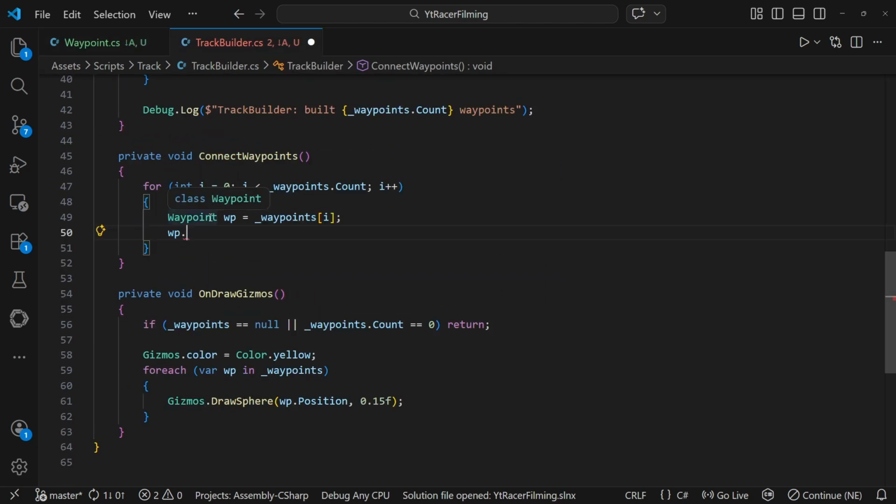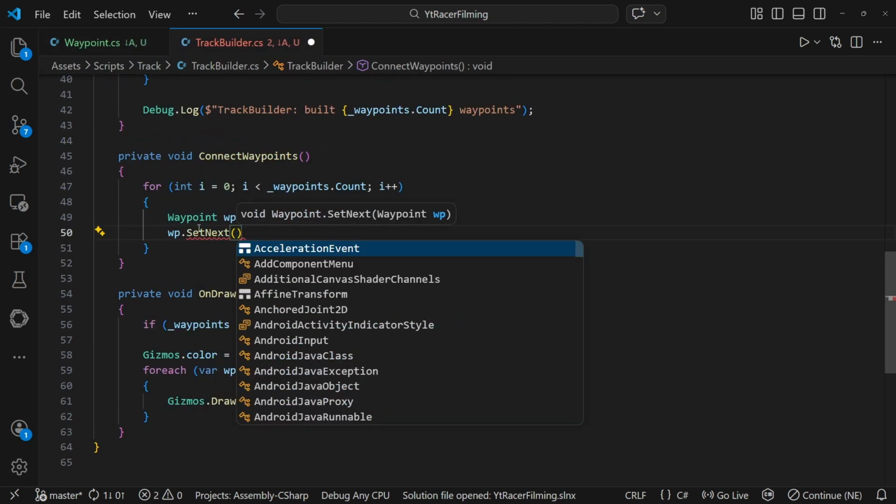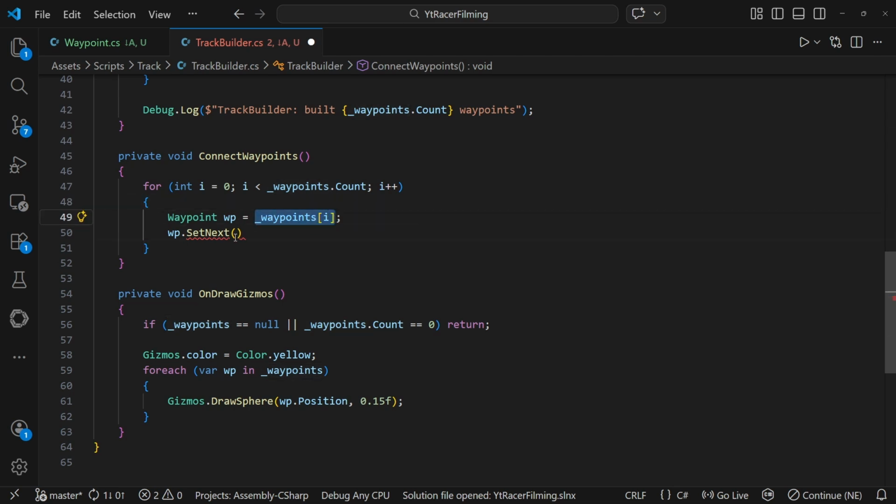Then back to the track builder, we can now invoke the setNext, and the next one's going to be at the location of our waypoints i, but i plus 1 inside here. Now, if you're eagle-eyed here, you'll spot a bug in this, and that is that we're going to end up going over the end of the list when we get to the final element. So if we have 10 waypoints, let's say, when i is 9, that'll be the final one on the list because we're 0 indexed. i plus 1 will be 10, which will be off the end of the list. So what we'll do is use a modulo actually to wrap around. So we'll put this inside brackets, then we can get the modulo operator and modulate that by waypoints.count. So if i is 10, it'll wrap around, it'll become 0. And that should be now the waypoints connected.